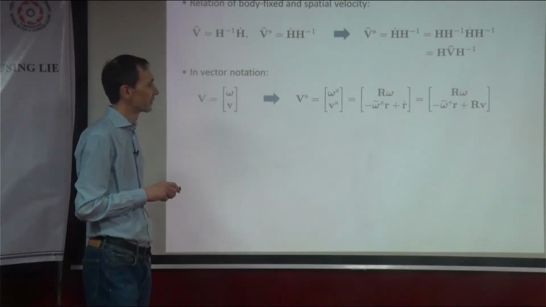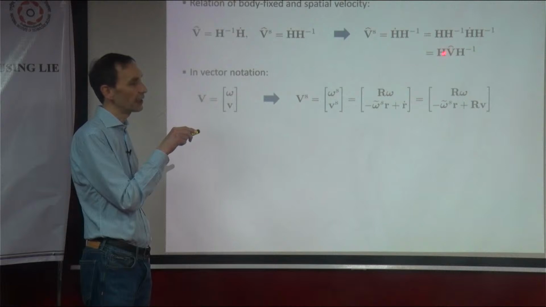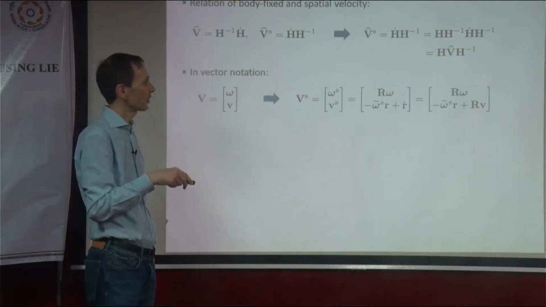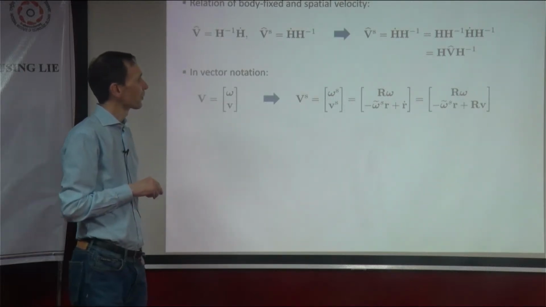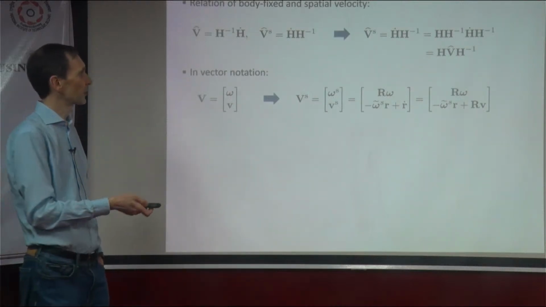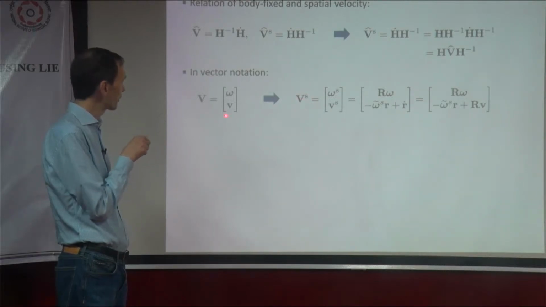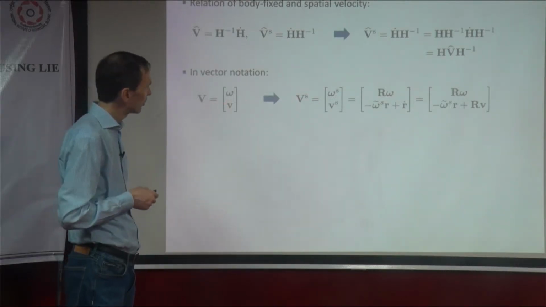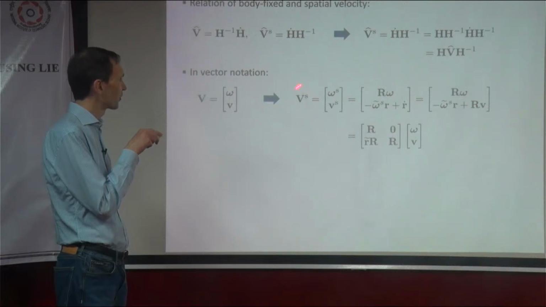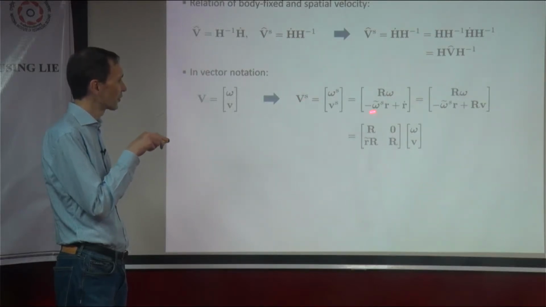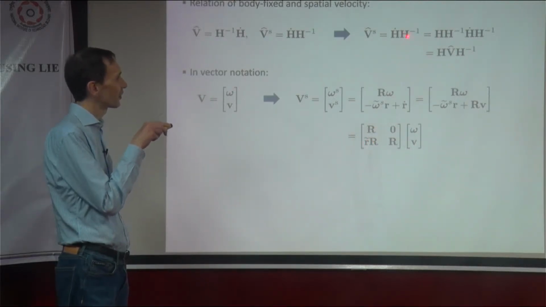Okay. And if you sit down and do the math, because we know exactly how H looks like, right? So H is this rotation matrix and translation vector, and V is this omega tilde, and so on and so on. And if you do the computation, and if you then extract the 6 vectors corresponding to the twist, then you will see that the space fixed twist and the body fixed twist are related like this. So the space fixed and the body fixed twist are related by this 6 times 6 matrix. And that's the r and the little r that is in the homogeneous matrix.